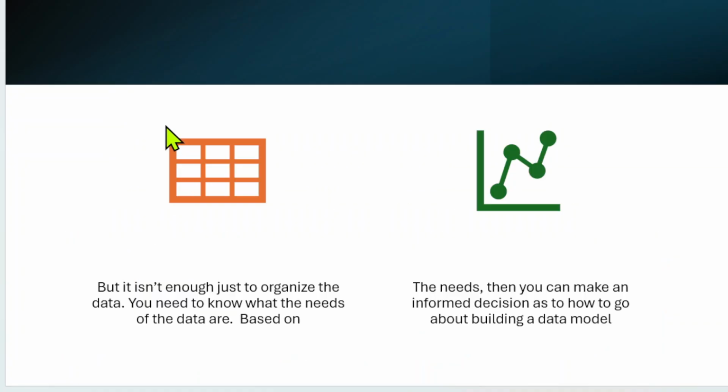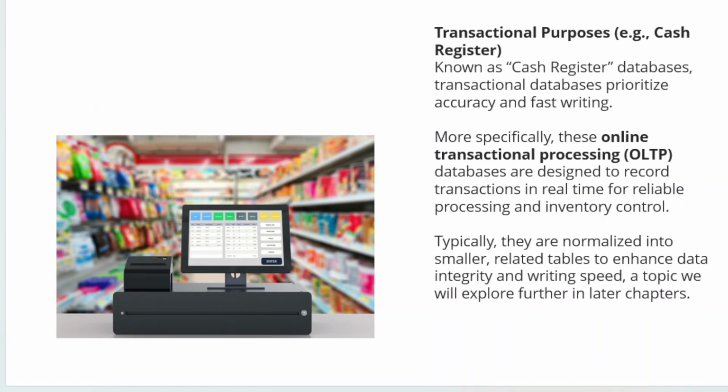Okay. But it's not enough just to organize the data. You need to know what the needs are. These needs can drive informed decisions about how you're going to build the data model. Because the data model is what we're really going to talk a lot about here in this class, how we're going to build out the model that will become our database.